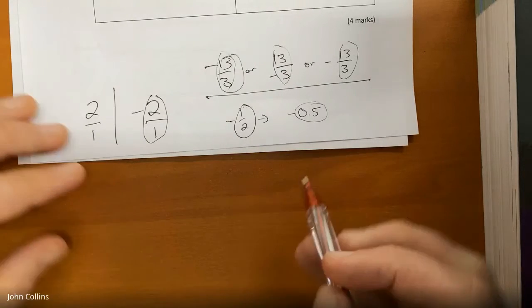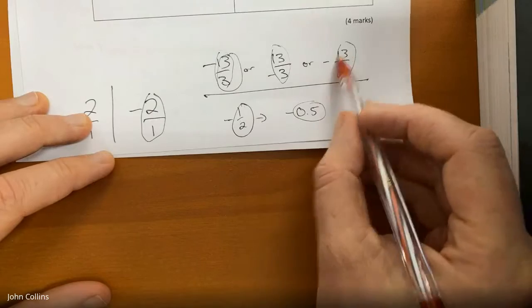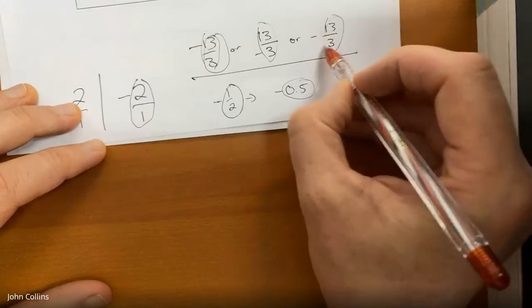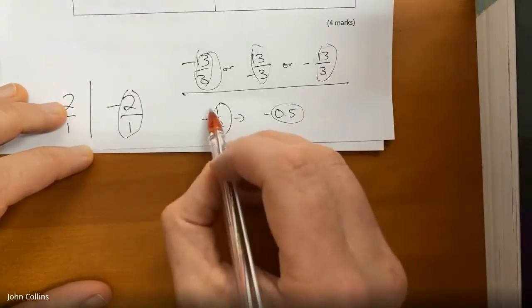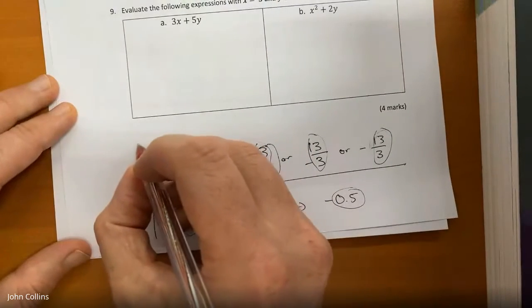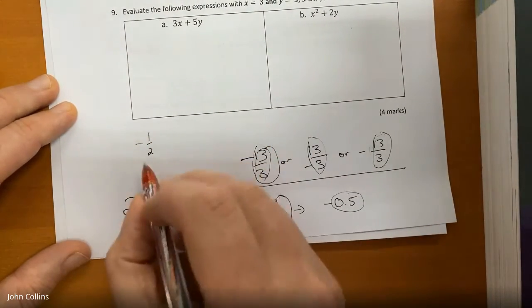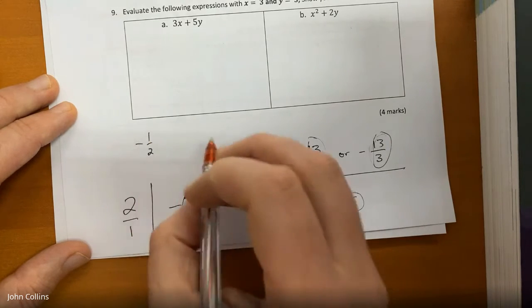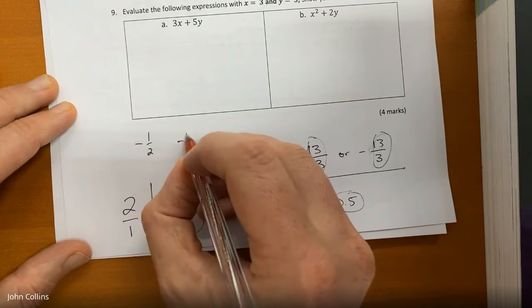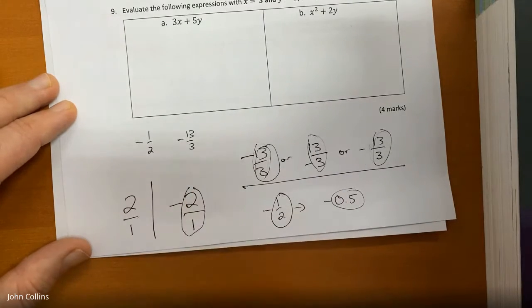Now, properly, the correct way to write it is to say the whole fraction and not just have the denominator negative. So if you wrote negative 1/2, you would write negative 1/2 like that. You wouldn't put the negative with there or there. So technically, you should write negative 13 over 3 as in the whole fraction is negative. So make it like that.